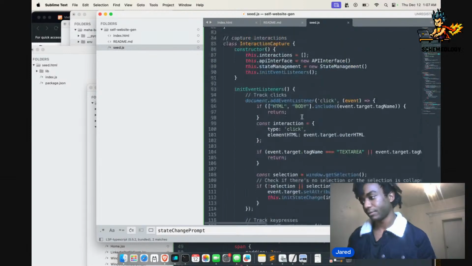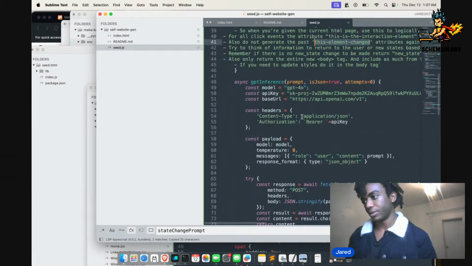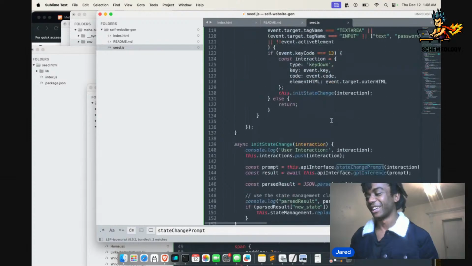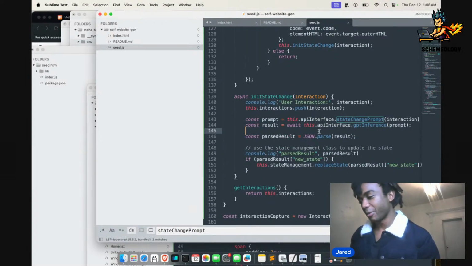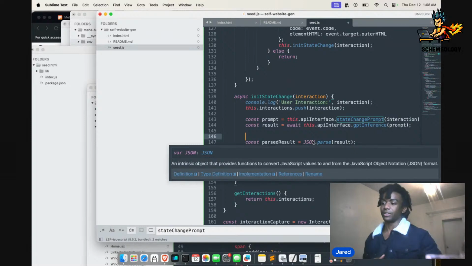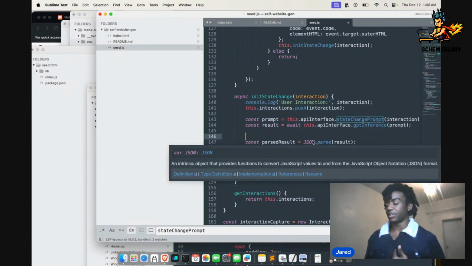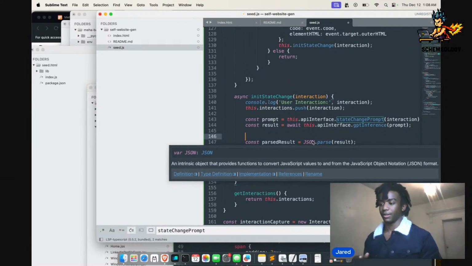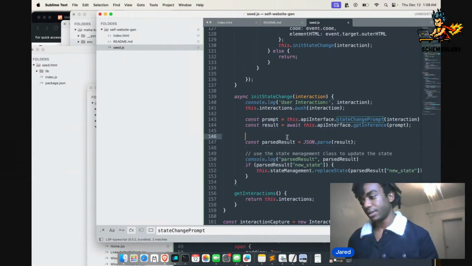So it seems like this actually isn't that hard to solve this part of the problem because all I need to do is remove these from the HTML, which is kind of stupid, but it's fine. When I send up the HTML, I tell it this is the element that was clicked on. But when it generates it back, sometimes it's keeping it, even though I'm telling it to not keep it. But what it does do is it generates the state that this element changed when I get the new state. So I send it up with an attribute on an element to say this was clicked on. But when it comes back, I don't want that in the new state. I only want the new state stuff. Does that make sense?